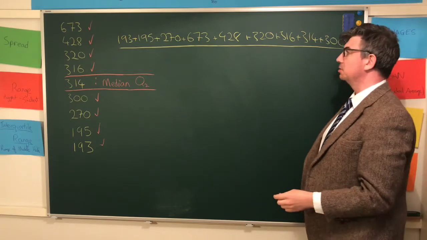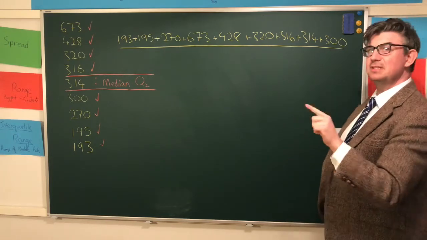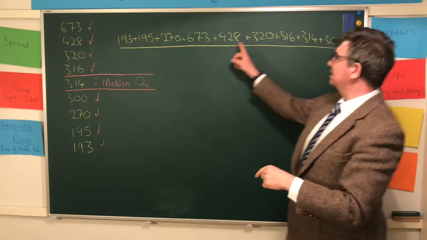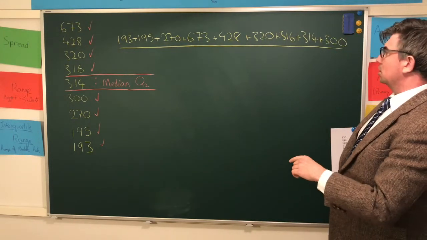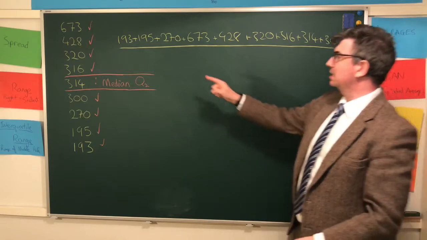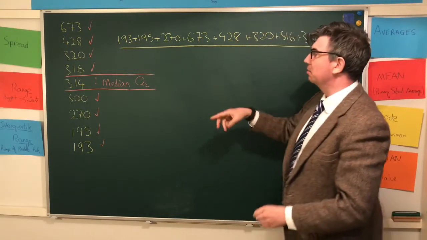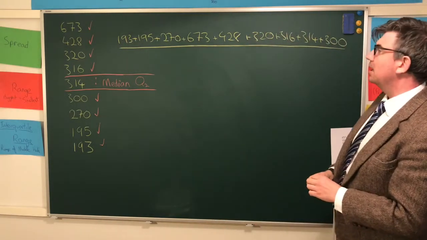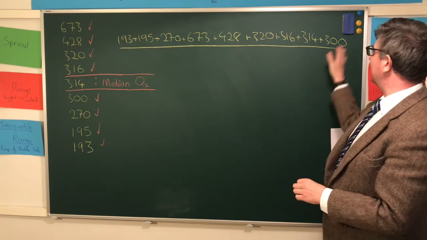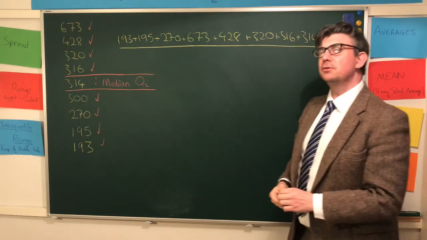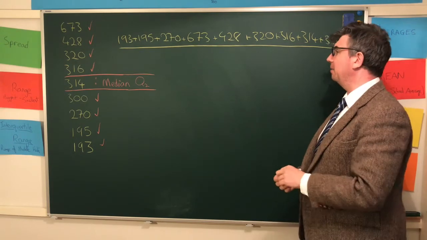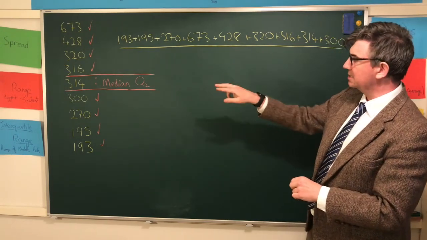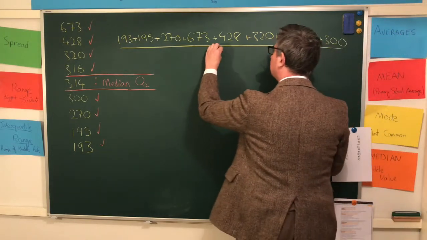So addition is commutative, okay? So A plus B is the same as B plus A. So I'm allowed to write these in any order at all, because I'm just adding them up. So obviously I probably should have put 673 there rather than in the middle, but I ran out of space. I was a bit ambitious. So I've added them all up on top. What do I then have to do? I have to add them all up and then divide by how many I have. So I have 2, 4, 6, 8, 9. I have 9 of them.